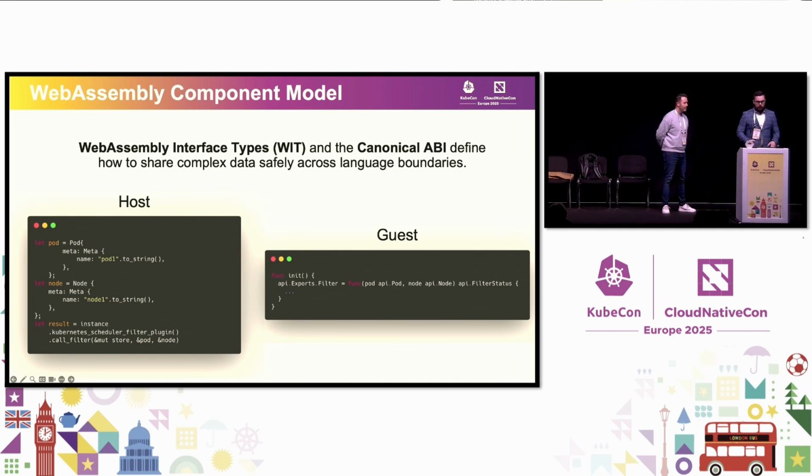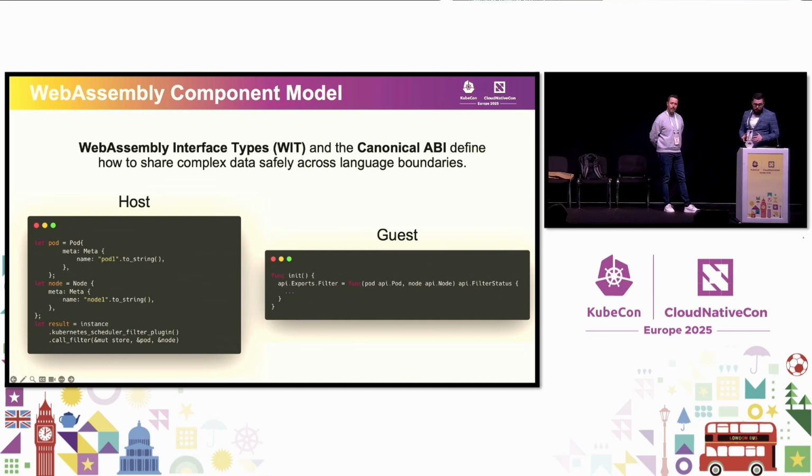So, the first thing which I was really excited about was when different languages need to communicate, especially when sharing complex structures, one major challenge arises. How do we safely pass data across language boundaries without losing information, without risking errors, or adding complexity? That's precisely where the canonical ABI steps in. It's a standardized, low-level binary interface designed explicitly for the component model.